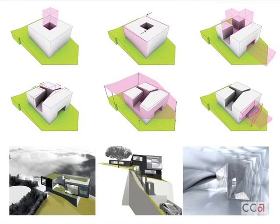So this is a diagram of our basically taking the block of the square given footprint, extruding it up, shifting it according to views and the prevailing winds, and carving it out and pinching those void spaces to close down towards the prevailing winds and open up towards the southern exposure, which is a major important aspect in a lot of architecture in China and anywhere for that matter. But then taking the site and using it as a kind of sloped trimming plane that cut the top of the villa off so that it kind of mirrored the landscape.